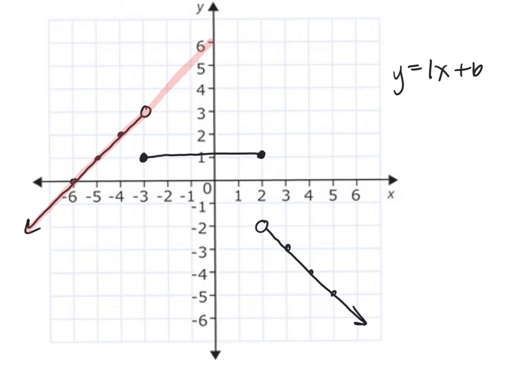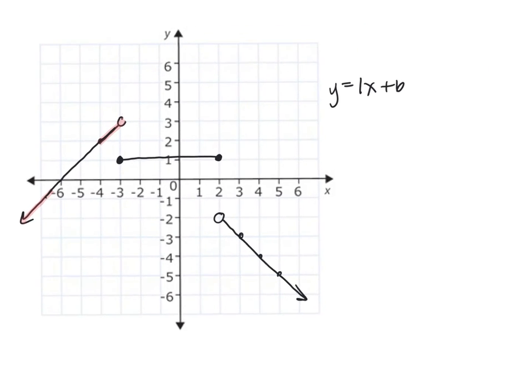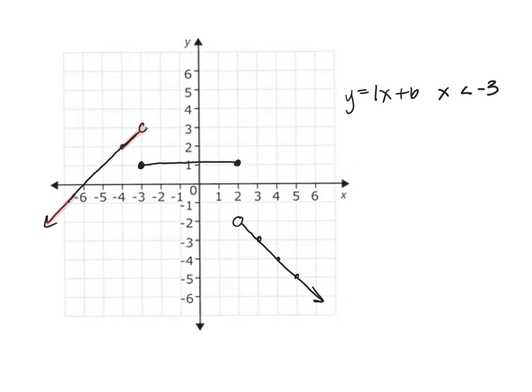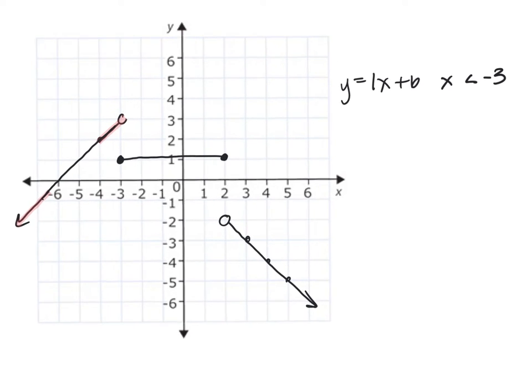Where did I care about that? Oh, darn it. I thought that would only erase the top layer. Where do we care about this graph? When it's less than negative 3. Yes, he's saying when my x is less than negative 3. Less, because we went that way. Perfect. Yep, I'm tough. You are tough. Okay, that is one word to use.